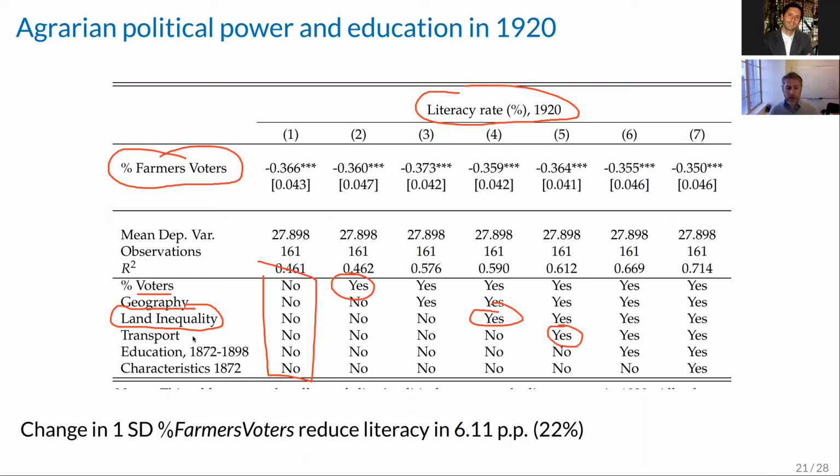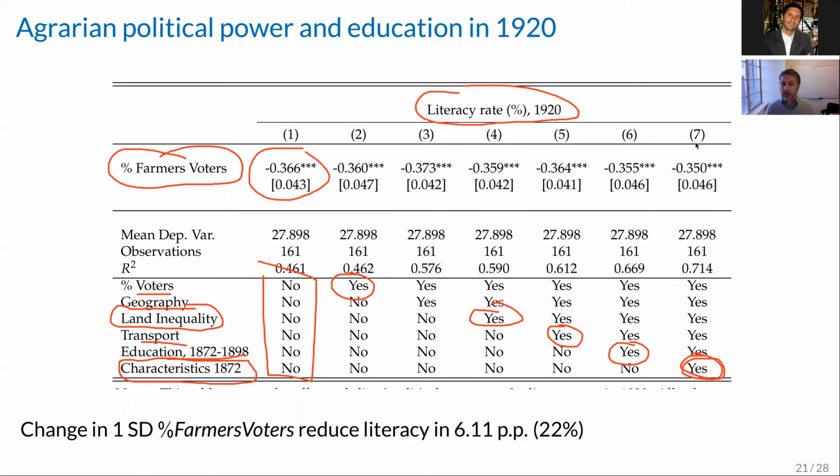It's also important here to look at, for example, the transportation infrastructure, as this is a period where railways were expanding. Here we control for pre-existing characteristics on the previous censuses in terms of education and the previous yearly books from São Paulo. And finally here, you might be worried that some places had more slaves before than others. Before you abolish slavery in Brazil, that might be correlated with the structure of farmers and also education. So in this last column, we compare to characteristics from the 1872 census, which includes, for example, slavery.